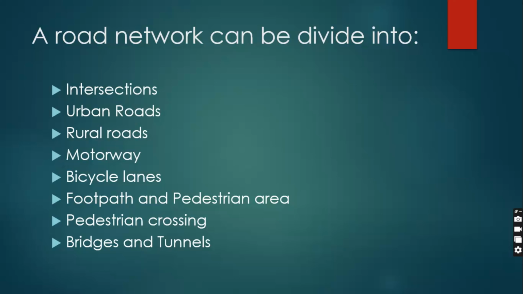So we know what we call the urban roads. They actually have a high density of traffic and people on those roads compared to the rural roads. So we also have the motorways, the bicycle lanes, and others. We're going to be looking into the aspect of intersection in full in the later part of this lecture. So this is just to tell us that these are some of what makes up a road network. We have the intersections and every other thing that we have in the slide.